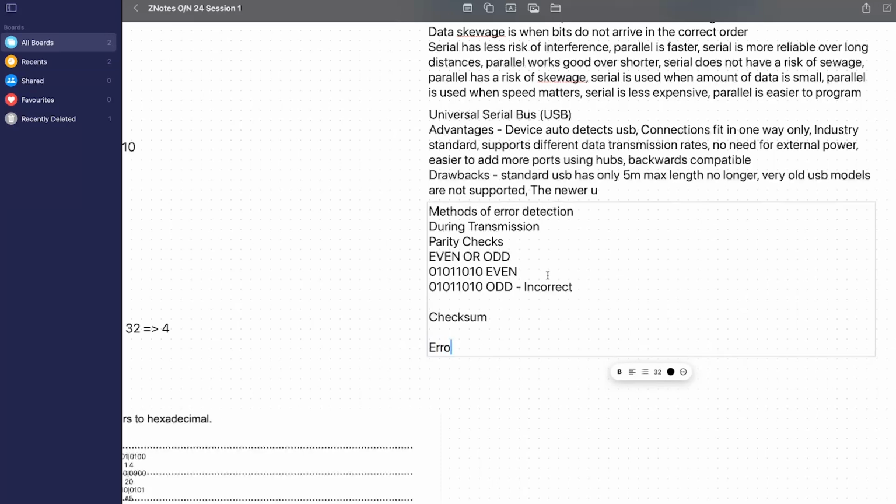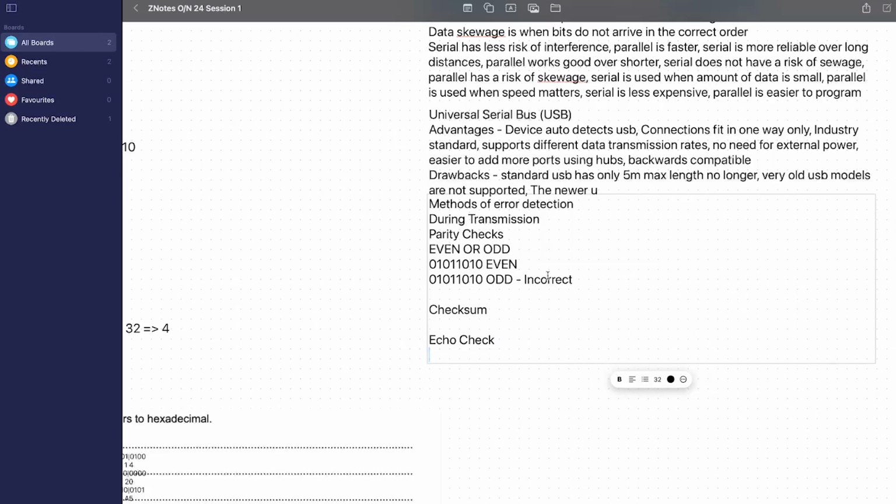Okay, so then you have echo check. Echo check is basically data is sent back. If correct, data sent again. Sorry. If incorrect, data resent.